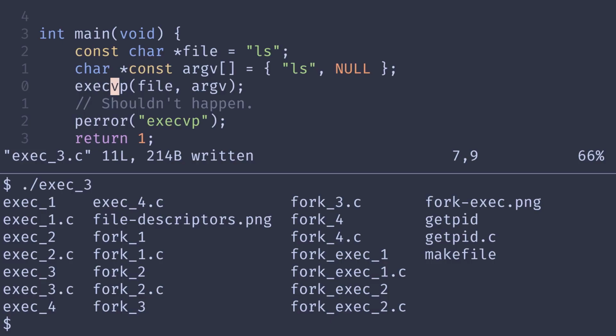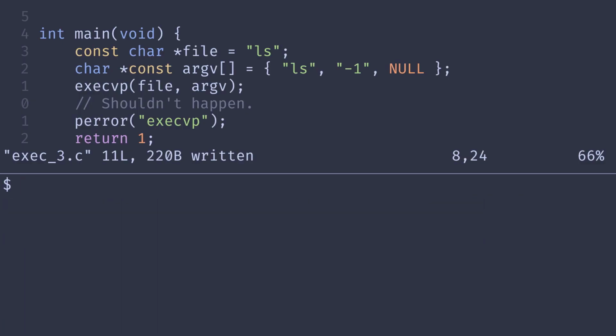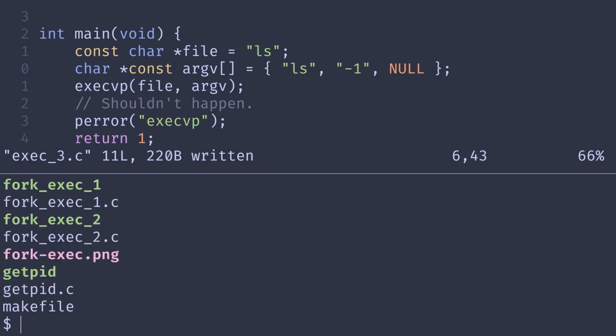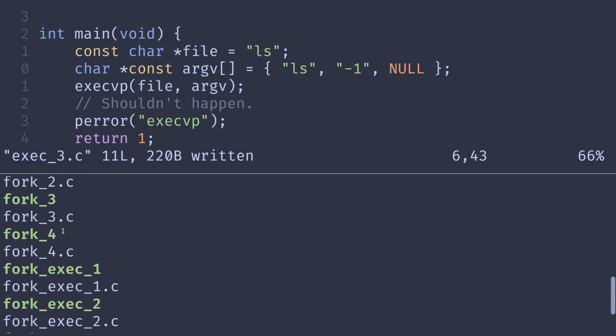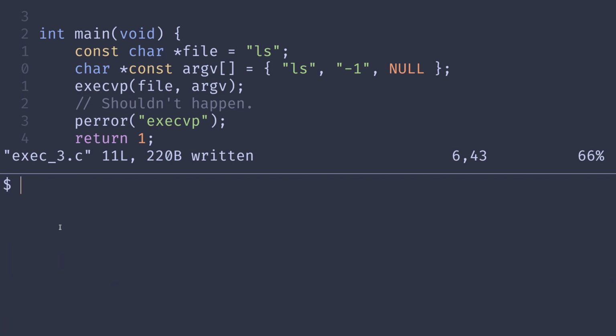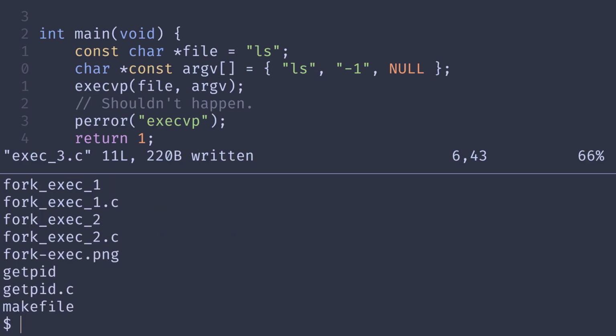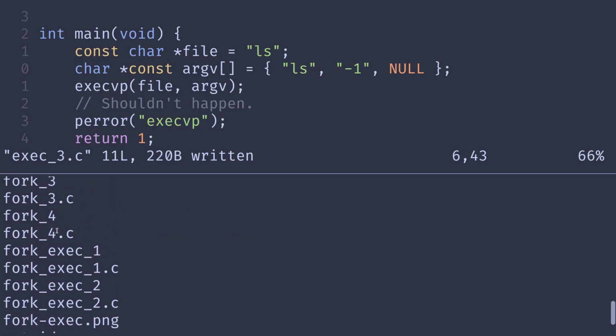So one more thing, just to illustrate here, is that we can actually pass flags to programs via exec by passing them as subsequent elements of the argv list here. The first argument should always be the name of the program to run, but the subsequent elements can be arguments to ls. And then the last argument should always be null. So ls -1 prints every element on its own line. That's what the 1 means. So if I were to run exec3 here now, we get the output of one entry per line.